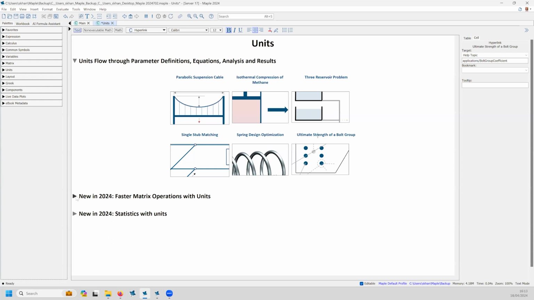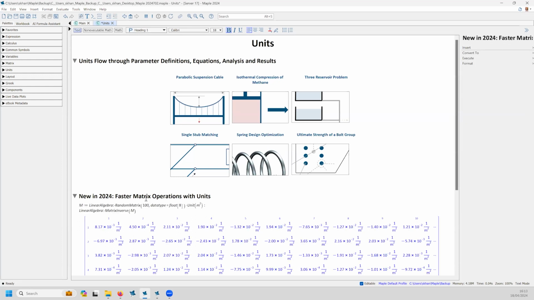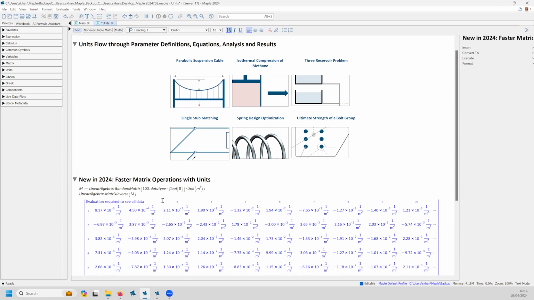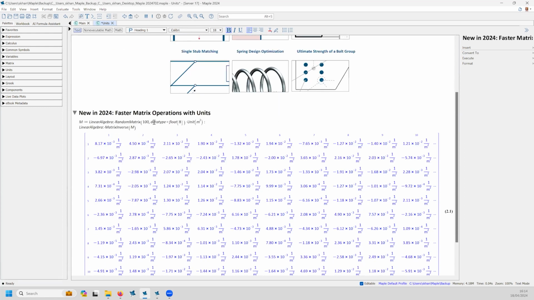We've actually made a number of under the hood performance enhancements for units in Maple 2024. You can now compute with units much faster. For example, you now have faster matrix operations with units. Here I'm generating a random matrix. I've appended a unit.